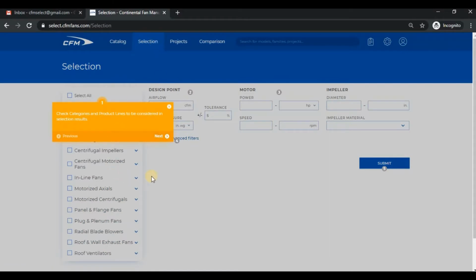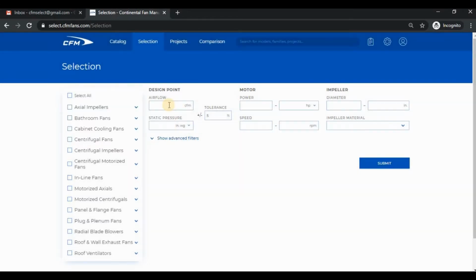If you've watched other videos, then you'll notice that the tutorial appears the first time we access each module. What is unique on the selection module is that the tutorial restarts anytime a new feature is shown. For example, when we make a selection, we expect to see some fan curves and maybe a data table. The tutorial points associated with these features won't be shown until those features are called by the program. You'll see what I mean as I work through an example. For now, keep in the back of your mind that tutorial points 1 through 5 are shown.